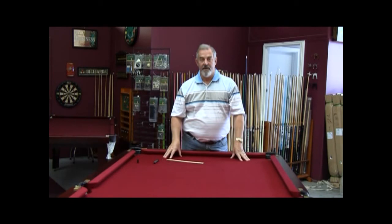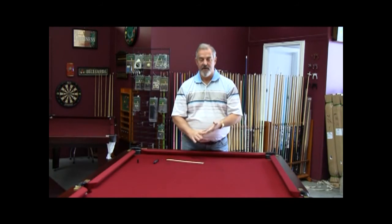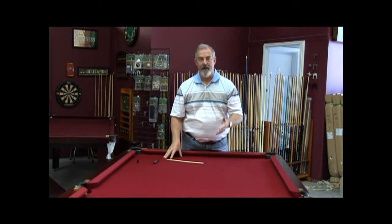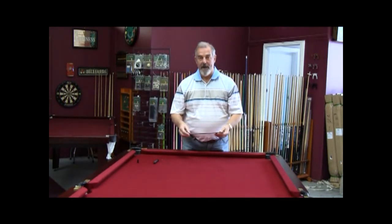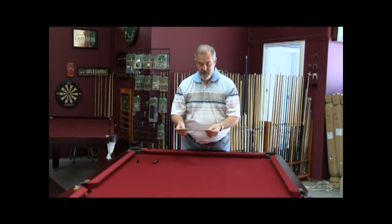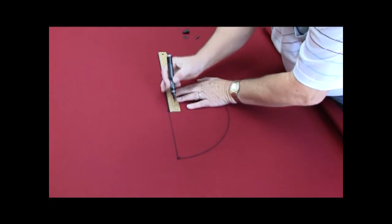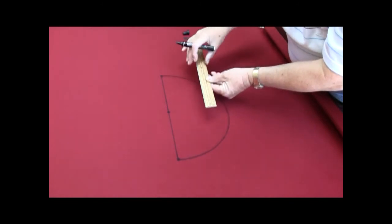Your marking of lines and spots is a little bit different. On an English style table you've got a D, possibly a Baulk line, some spots and things like that which you can mark onto your cloth. Now these will fade out for varying reasons — the brushing of the table, hands rubbing over the balls, fading from light and things like that. So all you need to do is re-mark it maybe once every couple of months. You can just grab a normal timber ruler and drill a couple of holes in it to match the diameter of the D for a snooker table. All you'd have to do is put it down with your pen and mark a couple of dots to correspond with the radius of the D — simple: drill two holes in it and you're ready to go.